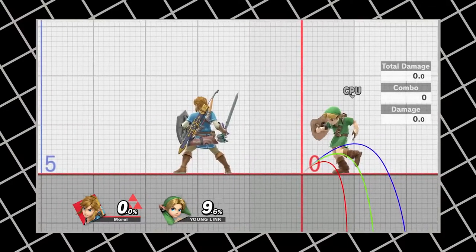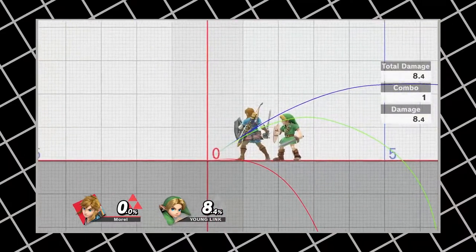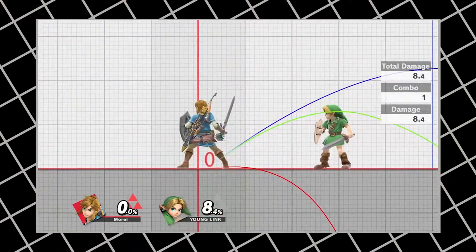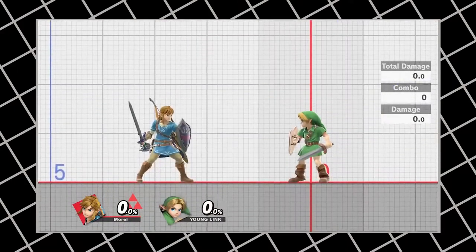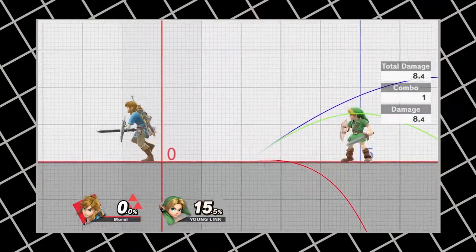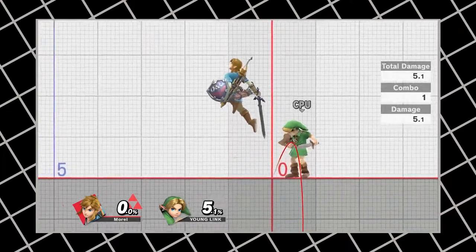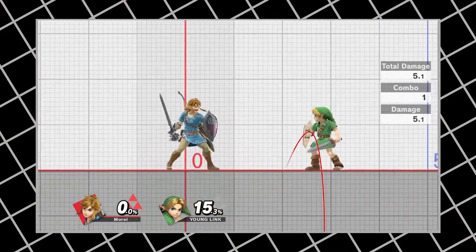Other than that, there's the back aerial, which is also the same. Link kicks twice from the back. It doesn't do a lot of damage, however, it does have some small knockback from the second kick as well. So essentially, it functions the same way, except that it has slightly more knockback for both of his kicks. The first one deals 5 damage, the second one deals about 8 damage, if I remember correctly.